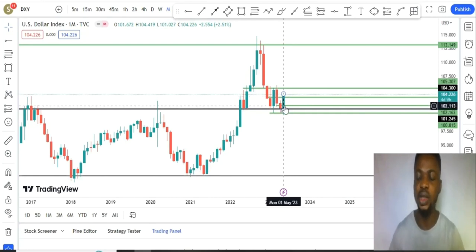This is just the 27th of May, which is showing you clearly that the month is going to end with the US dollar being very strong, right? The US dollar is ending the month really strong. I know what that means. Once the US dollar is strong, it means the market is weak. The market and the US dollar are always inverse. So whenever the US dollar is strong, the market is going to be weak.